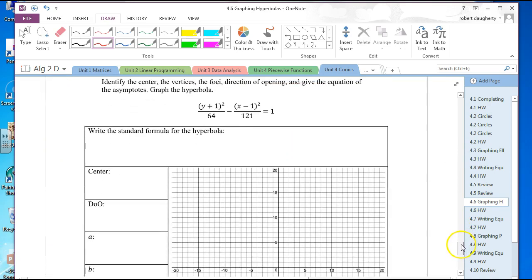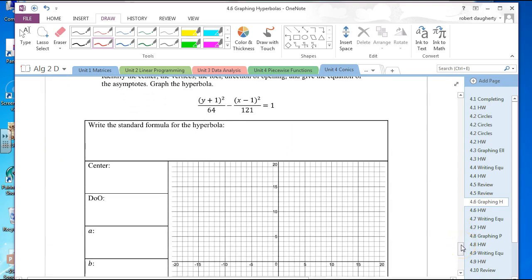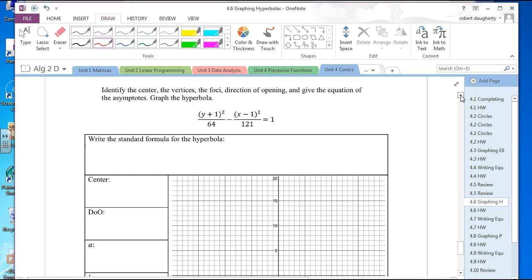Okay, one more, and I think we're done for the day. What have we typically done? When we did ellipses, we did day 1 of graphing. What did we do day 2? Writing equations. What do you think we're doing on day 1 of hyperbolas? What do you think we're doing day 2? Writing equations, okay? So there's graphing and there's writing equations, 2 big skills in all of these, okay?